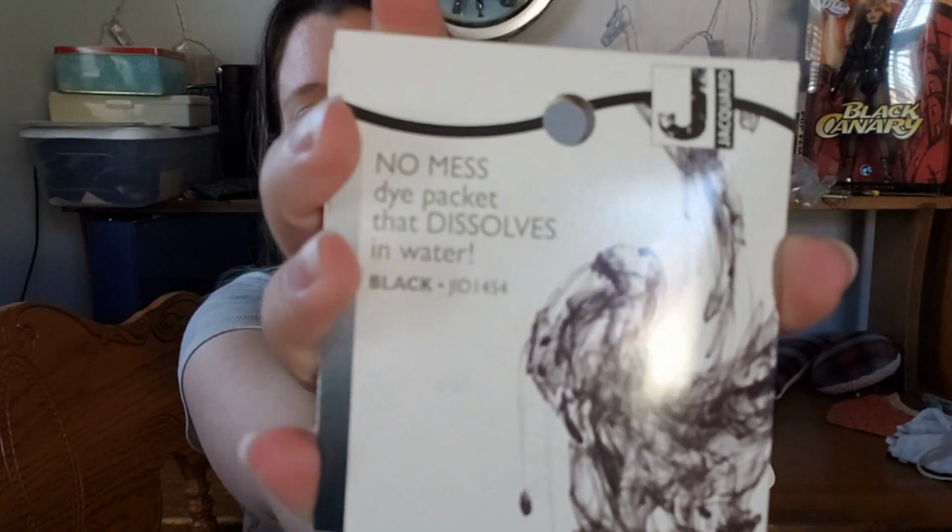This is, to me, a newer dye, because when I was trying to dye some stuff for cosplays a few years back, they didn't have this. They had this stuff though, which is the iDye Poly from Jacquard.